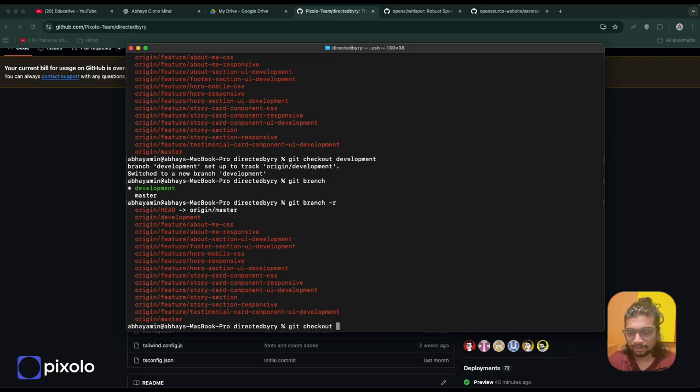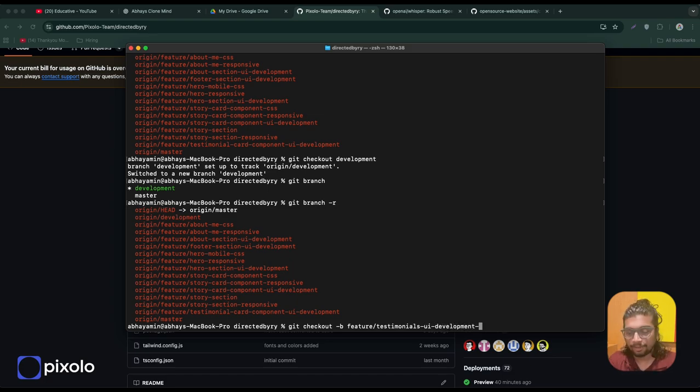So git checkout -b tells Git that this is a new branch, not an existing branch. If you remember, before when we wanted to switch to an existing branch, we just said git checkout development, but now it's a new branch and it's a new feature that I'm building. So I call it feature slash testimonials UI development.